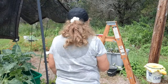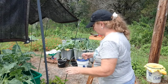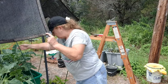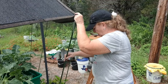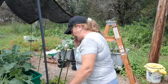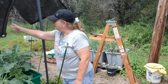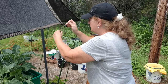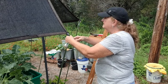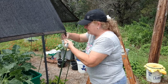And I still got to get out here and fix my watermelon. They're going to be running across the yard. And I'm not going to have that weed barrier cloth put up. I don't know how I'm going to do this. There's rocks under there. Come here. Well, the closer I get to it, the further away it gets. There you go. I need some other kind of stakes, I guess.